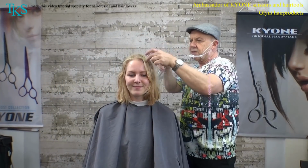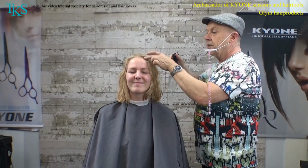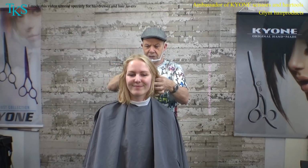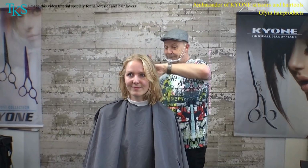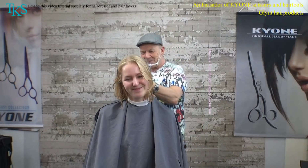I think I'm going to correct color a little bit, but then I do it with a conditional toner spray. So I take a little bit of the golden tone out of it, because then the other tones are more in line with her hair. And she has a lot of hair.